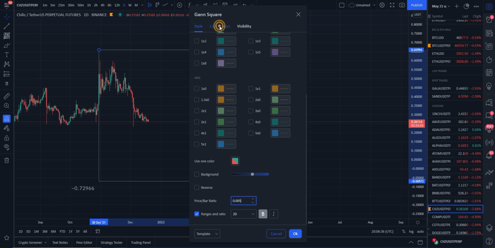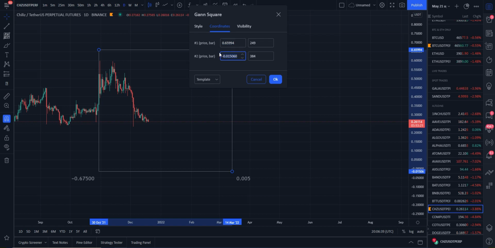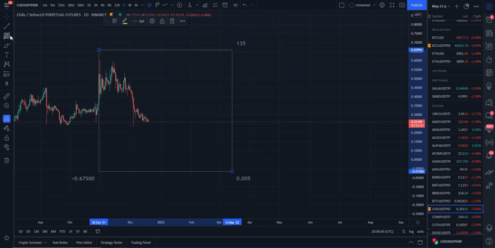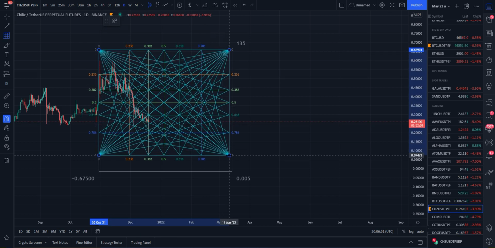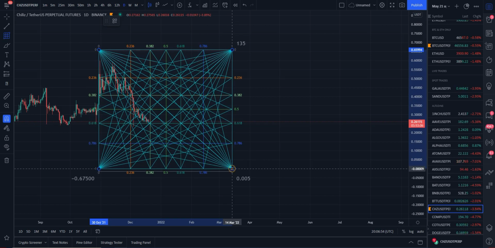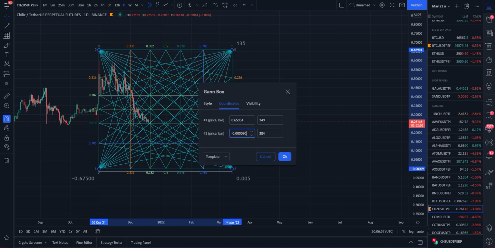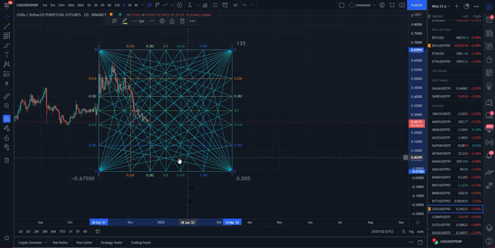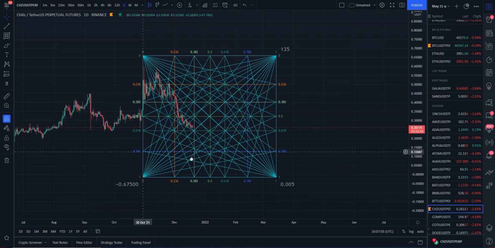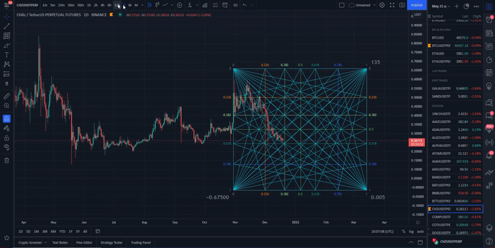And before I leave, I'm going to copy the coordinates while I'm in here of the second bar. Make a note of those, 249384. Now we can put our Gann box on. So again, it's pretty easy to line up the bar there, go into it, drop the price in here, 249384, they're cool, click OK, and there you go, and you've got your box added on. And what we can do, again, as I mentioned, you can flick through time frames. You can also, once you've added your Gann box, delete the Gann square, don't need that anymore.